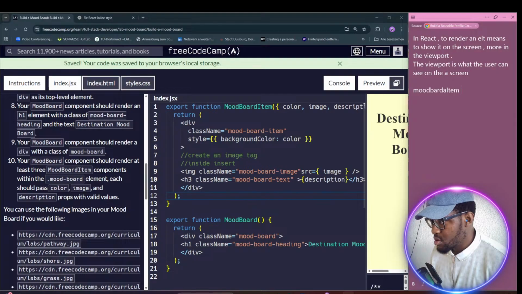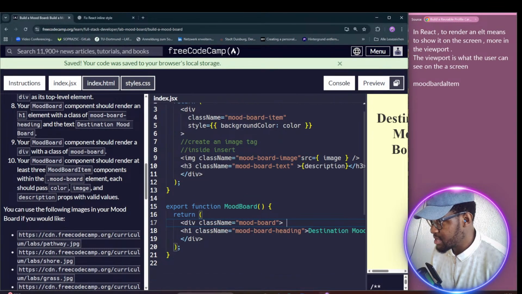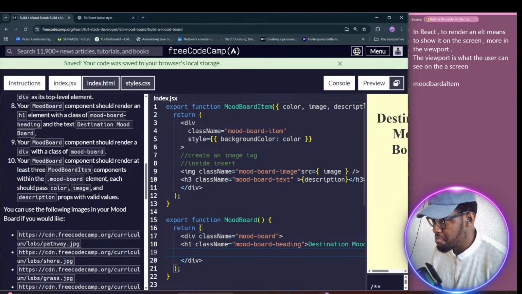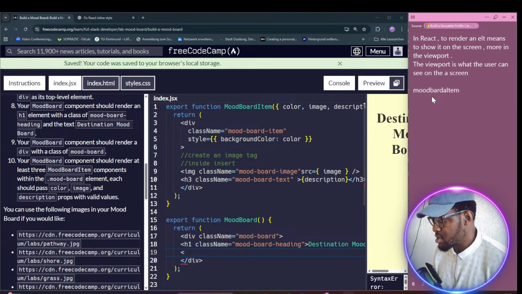So basically what it means is that you just go inside the div statement and call the functional component. Calling the component is very important.